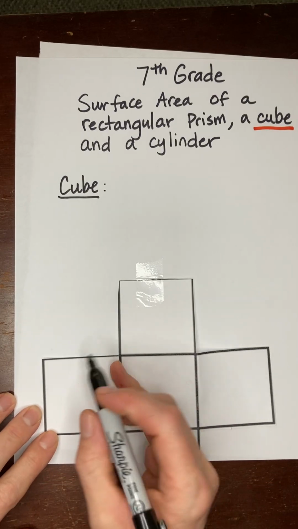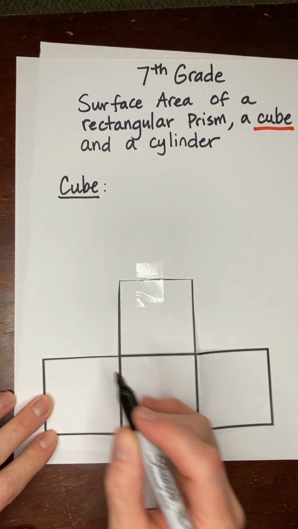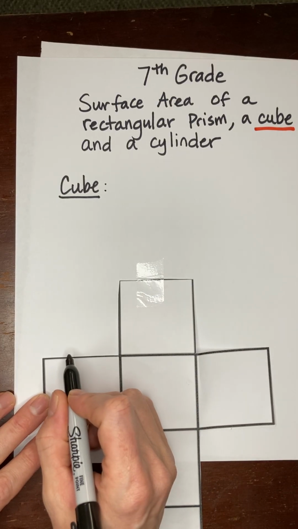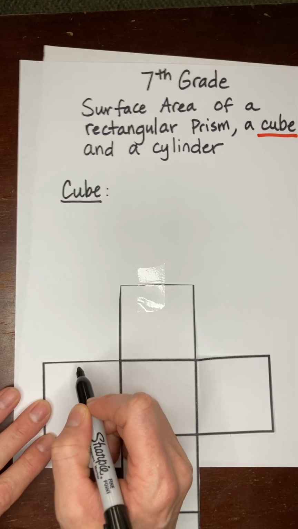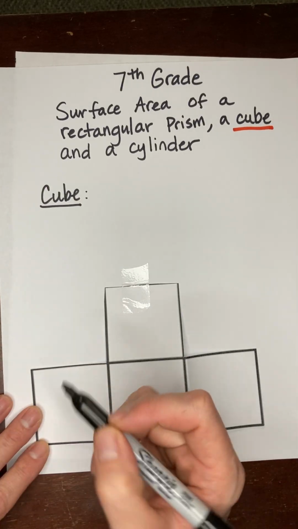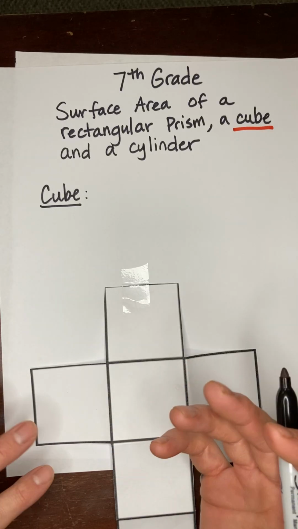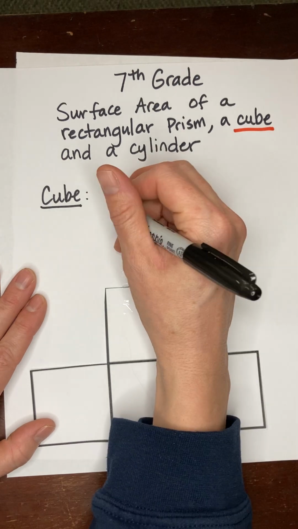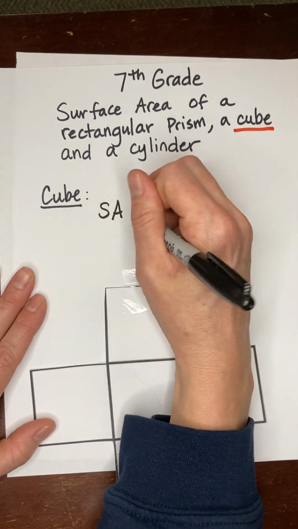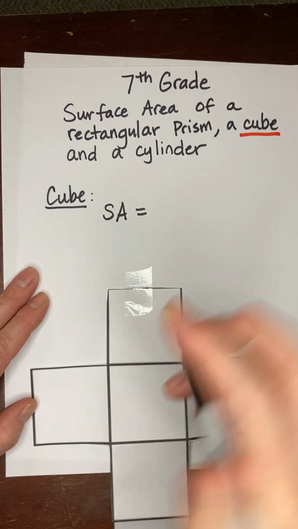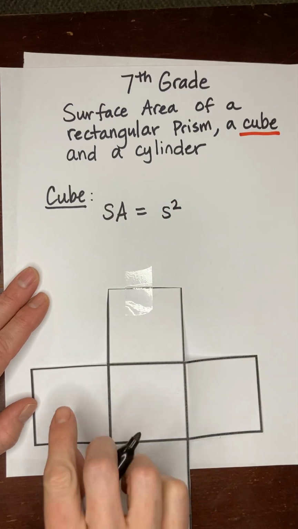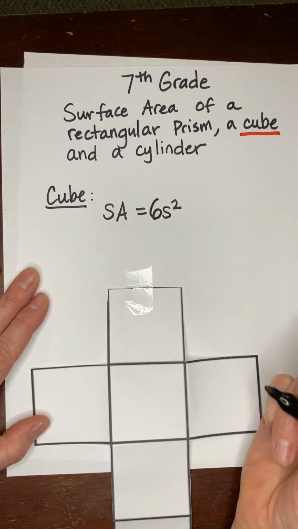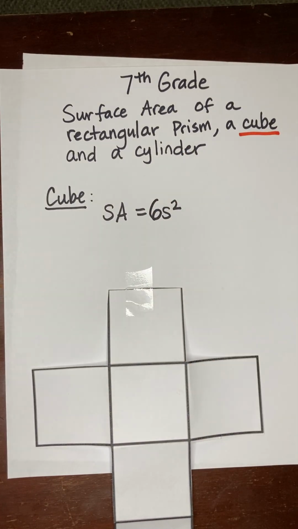Now, when we did area of a square, remember we called the side S. In some textbooks, in a 3D version, they'll call this side the edge, and they'll put an E here. But to be consistent with what I've already got, I don't like to change letters and make it confusing. So I'm just going to keep it as S. So the surface area equals, we're going to find the area of 1, which is S squared. That is the area of 1 square, and there's 6 of them, right? So we're going to put a 6 here, and it is simply 6 times S squared.